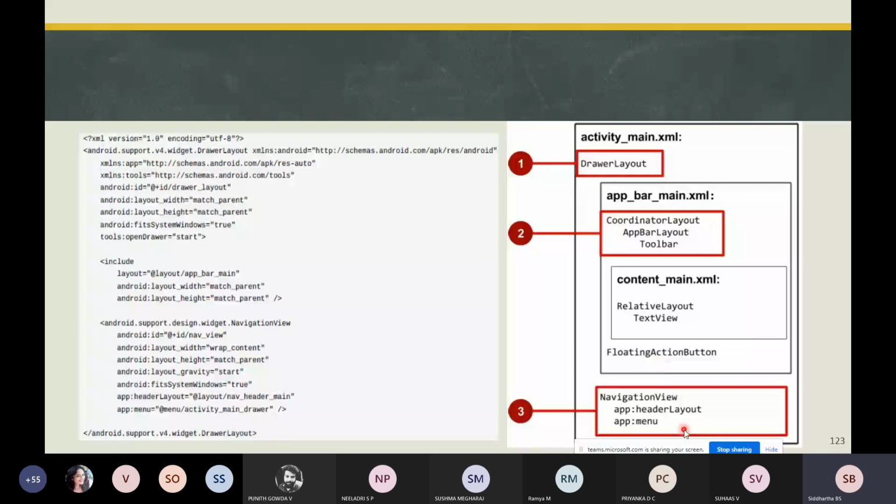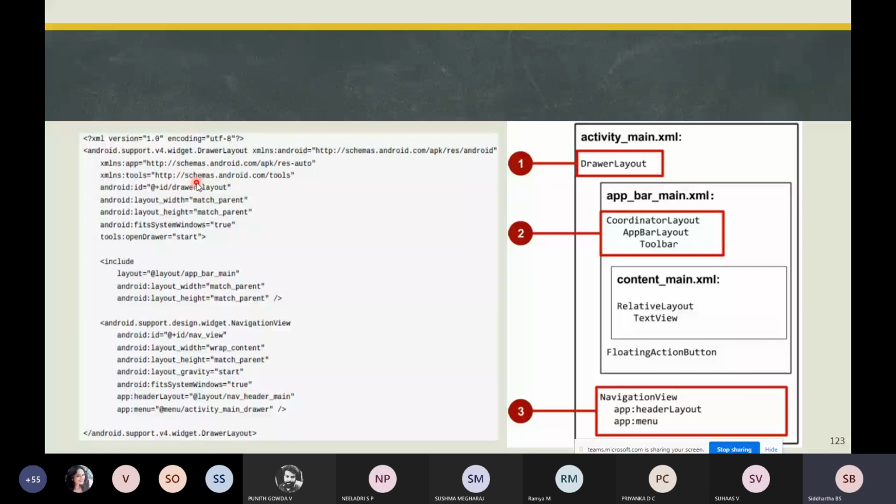As you see in this XML file, the android:id for the drawer layout view is drawer_layout. Why are we using an ID for this drawer layout?